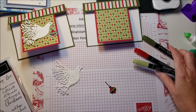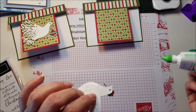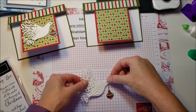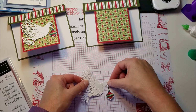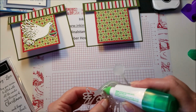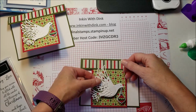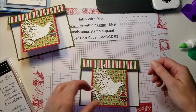Okay, just like that. All right, so now I want this to look like my dove is carrying it in his mouth. So I'm going to turn it over, put my adhesive right down here where I want it, and then I'm just going to position my dove so that it's just like that. Now, some of the adhesive may ooze out a little bit on here, and that's okay. Just got to be careful. Then when I've got that adhered down, I'm going to put some adhesive on the back of the dove. Center it on here where I want it. Be sure I lay it so that the ornament is hanging straight down. And then I'm just going to adhere that down just like that.